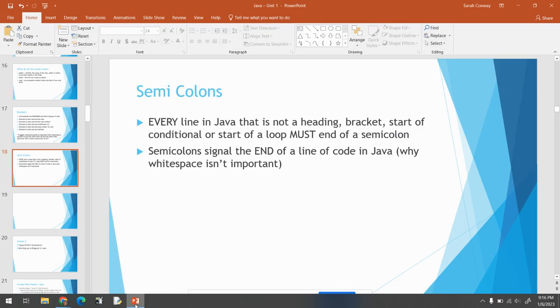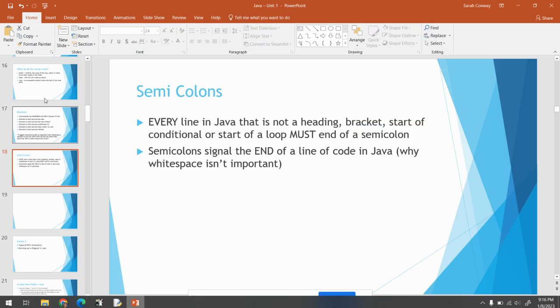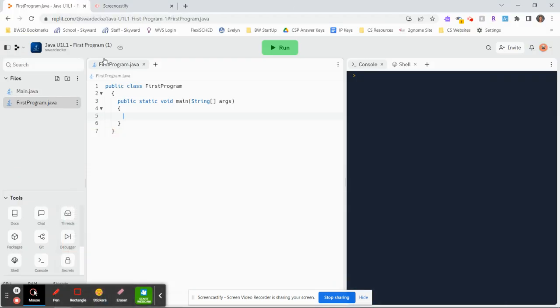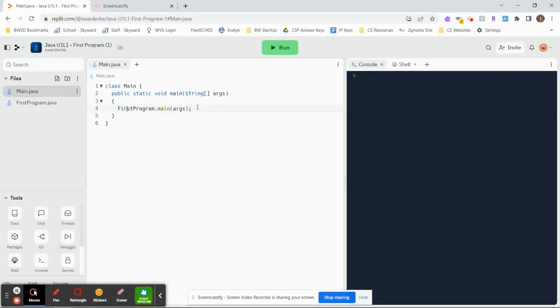So we saw that right here in our main statement. If I can get it to pop back up. Our main statement here, you can see we ended with a semicolon because that doesn't associate with brackets. It's inside of there. It's not a loop. It's not a class heading. It's not the main method. It's not a conditional. It is just a regular line of code. Every single regular line of code will end in a semicolon. So we're going to use these main syntax rules and these basics to now start writing programs that do a little bit more in Java.